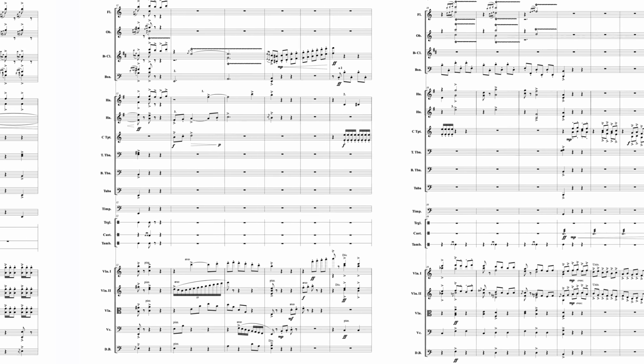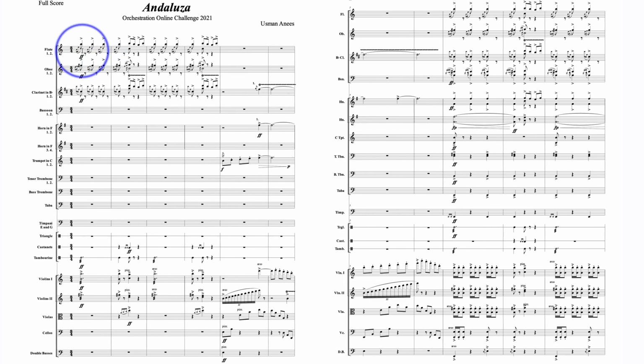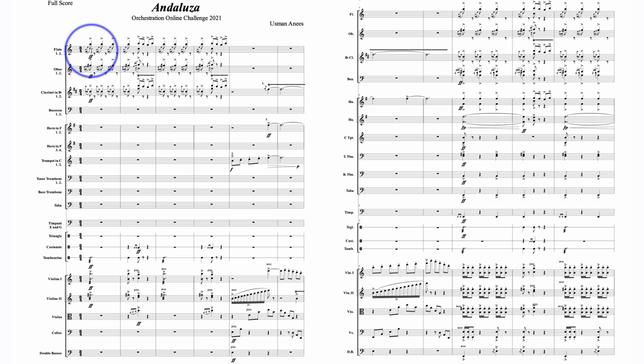Now, this next entry from Usman, it just is really well done. I wish that the mock-up sounded better. Maybe this would work. I don't know which exact application this is. I don't think it's Sibelius, but possibly Dorico or I don't know.